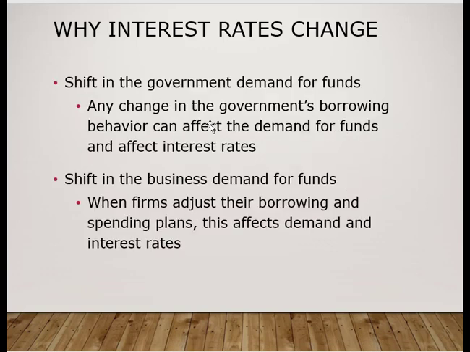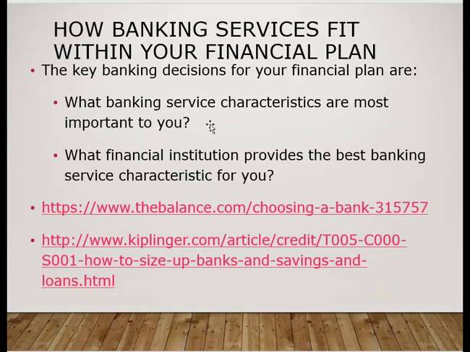There are also some fiscal changes. The government has a demand for funds. Any change in the way the government needs money, their borrowing behavior, affects demand. Same thing for businesses. When firms adjust borrowing and spending, this affects the demand for funds. And of course, in the end, it's a supply-demand mechanism that ultimately determines the interest rates that we pay and the interest rates that we earn in the economy.